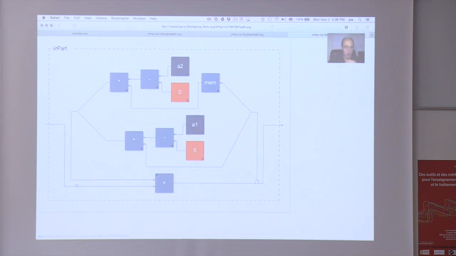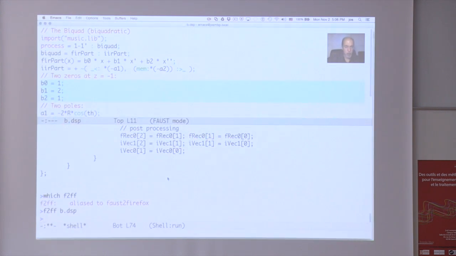Now the IIR part we're more worried about because it's got feedback. So here's our summer, and here's our feedback. There's our delay that we got from the feedback, and here's the straight through. Minus A1 is the coefficient. That comes into the summer just fine. And then minus A2 times the delayed feedback. The MEM gives us another delay, and that's our A2 coefficient, and that comes in the summer. And that looks fine. So when you look at this block diagram, you think, nah, it's got to work. All right, so let's see.